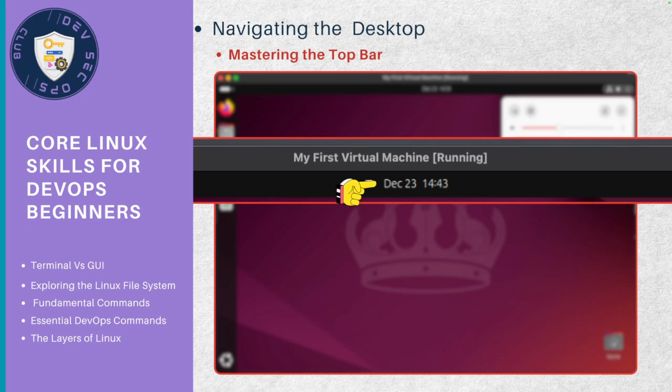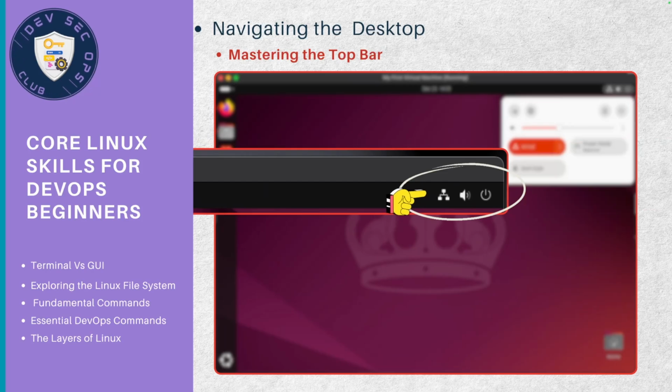So simple date and clock, you can enable and disable those, which is fully customizable, right? Then we have this icon, which is similar to what you have in Windows on the right side at the bottom, right? When you click on this, you could see the network icon, you could control the volume, the power button, right? And many other notifications as well. Similarly in Linux, we have this option on this top bar. And this is called either the system tray, or you could also say status bar, right?